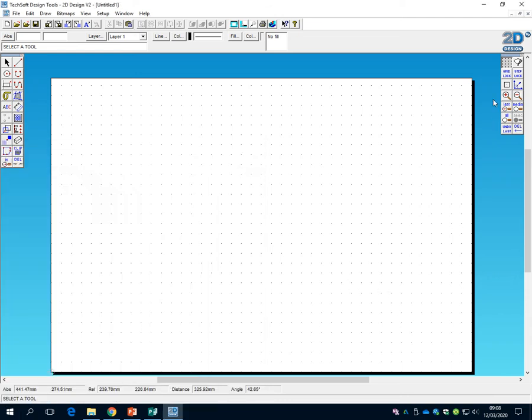Once we've got it open, we're going to hit grid lock over on the right hand tool menu here, and then we want to draw a square which is 80 by 80. So I'm going to click the shape tool over here. That's defaulted to a square or rectangle, and I want to keep an eye on the rel dimension down in the bottom here. I'm circling with my mouse. If I click on that bottom left, I can count 8 dots out. Each dot is 10 millimeters, and I can count 8 dots, or I can watch what the dimensions in the rel are. So they say 80 by 80.